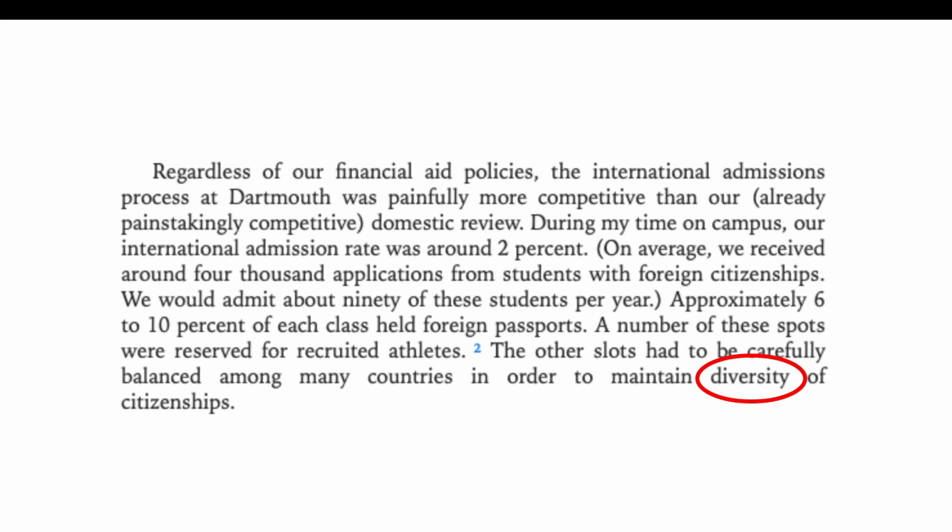So even if you're 5% worse than the average American applicant, but you're from a very rare country, maybe you're the only person from your country who's even applying, and you're pretty qualified, you have a much higher chance of getting in than, for example, someone from India, even if they're 150% better than the average American applicant. Just because there's so much competition from India, what happens is that Ivy League schools will make it a bit harder for Indians to get in.